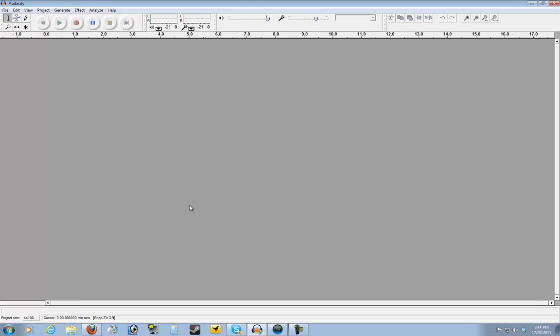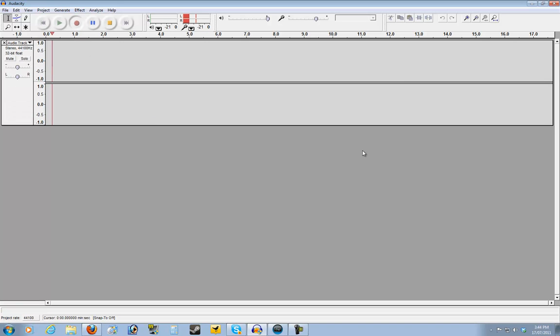I'm using a Rock Band mic, like I've said before, on a profile stand. We'll get into the mic stuff in another tutorial, but basically this tutorial is just to show you what to do when you're recording. So I've got Audacity open, and I want to record some lines. Let's say I want to do some lines for a character that's very quiet, because a lot of the time when I record my voice, it's really quiet. So I'll just record some random lines of me saying stuff. Alright, so here we go.